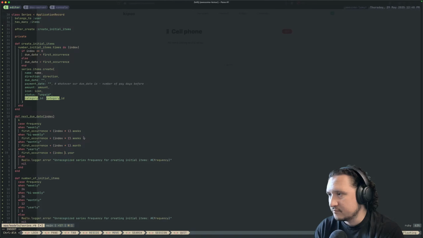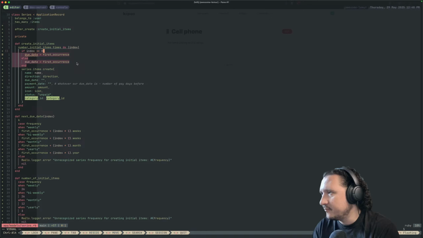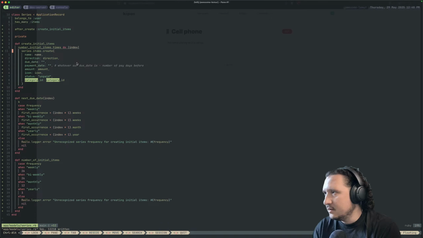I think that might work. Okay, that's basically what we'll do. And then we don't need this anymore. And we can just go next due date with the index.